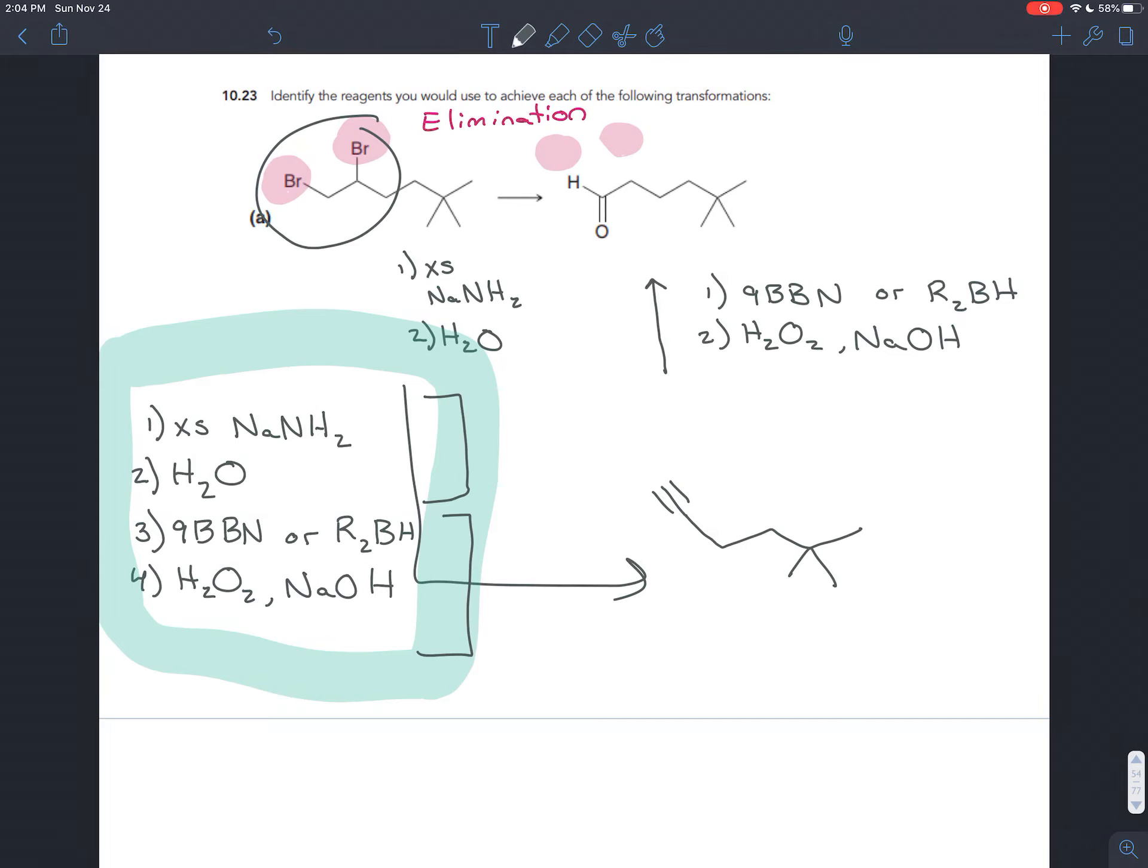If you don't have the reactions memorized, this process probably seems completely insane. If that's the case, I strongly encourage you to pause, memorize all the reactions first, then come back. You'll start to see the connections. The first essential thing in being successful at synthesis exercises is to memorize everything like the back of your hand—know the reactions forwards and backwards. The second thing is, once you know them, make connections between them.